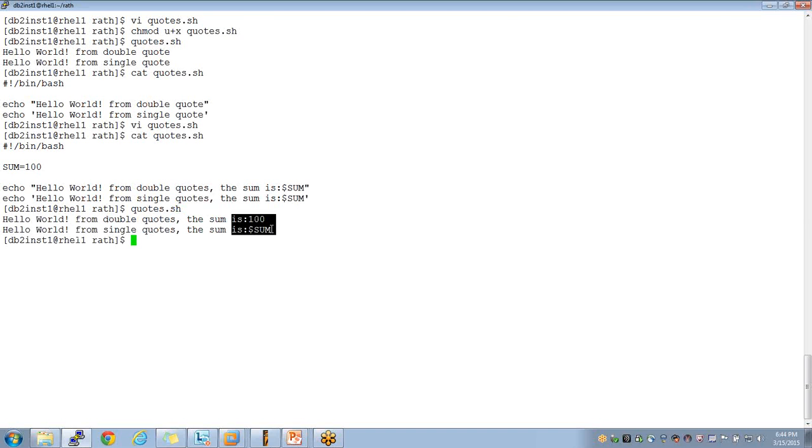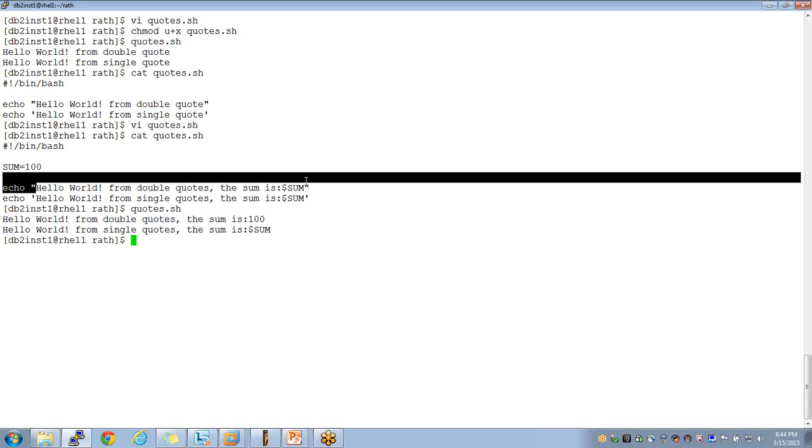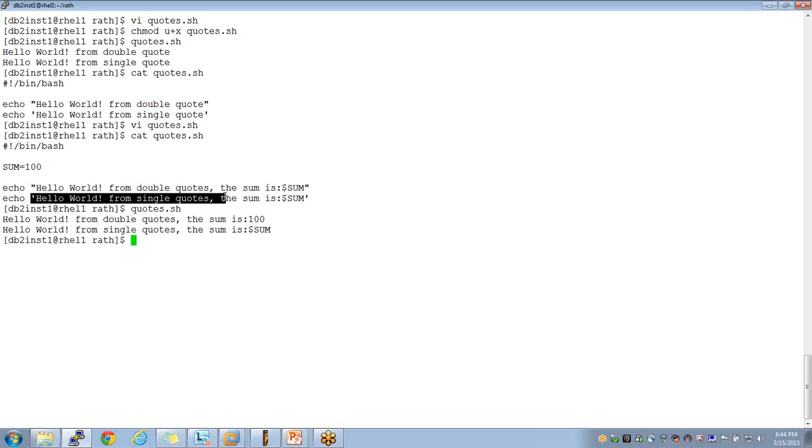Okay, I see. Whatever the replacements, dollar values will be substituted inside the double quotes, but not inside single quotations.